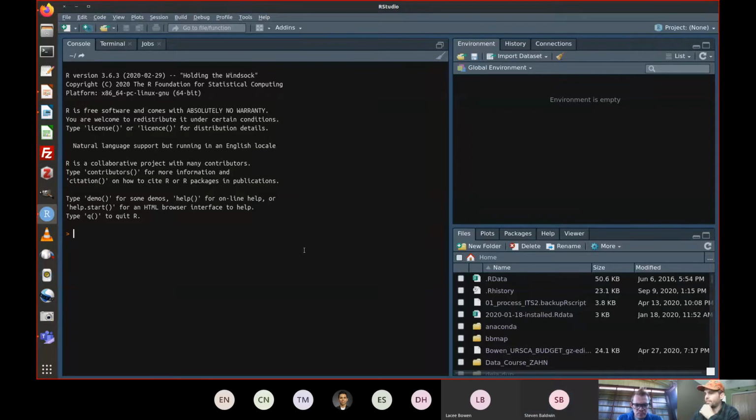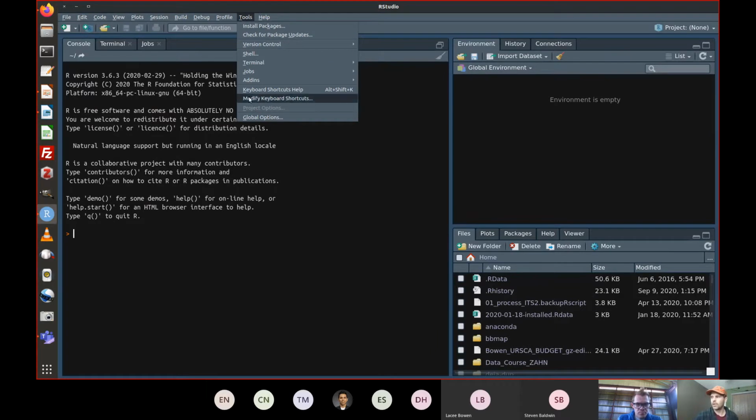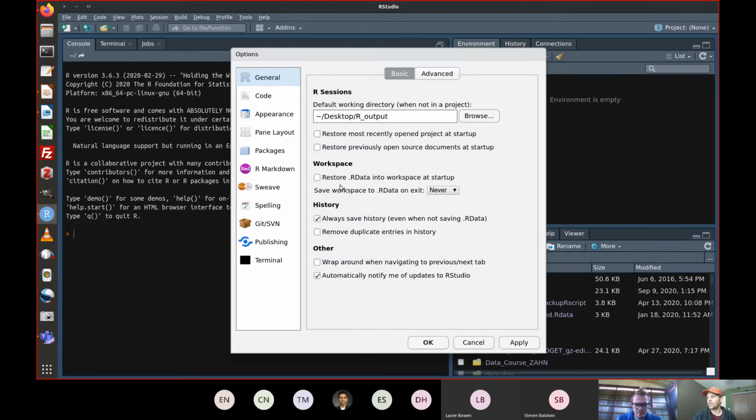Not black. Right. Okay. So once you got this up, we're going to do some quick setup. This is just something we all have to do to be on the same page. Go up to Tools, and then Global Options. It's the last choice on the tools there. Okay. So Global Options, I click on that. Now, I want you to uncheck this box because it starts out checked. Say no, and then make sure that Save Workspace to R data on exit is never. Those are the two most important things. Okay. I think it's also pretty handy to make sure that these two are unchecked. Okay. So uncheck those first three boxes and Save Workspace to R data on exit, never, and then hit OK.